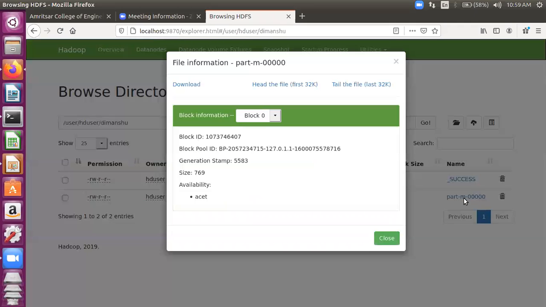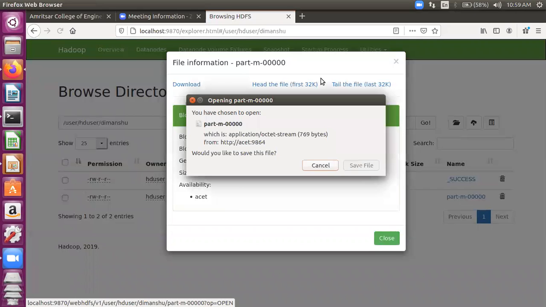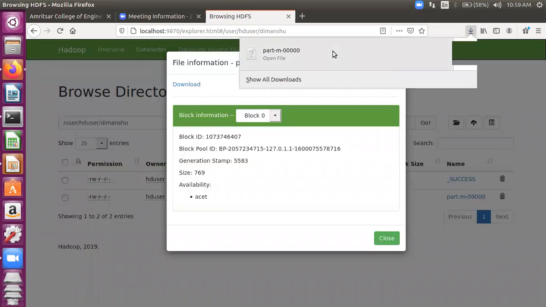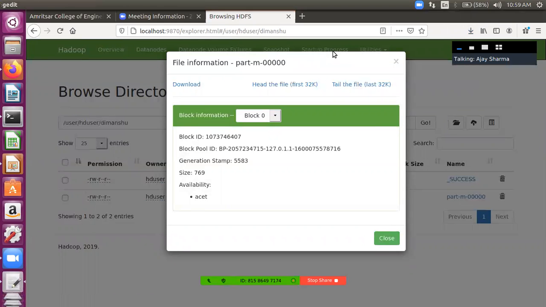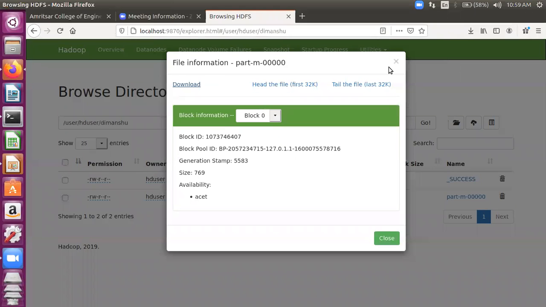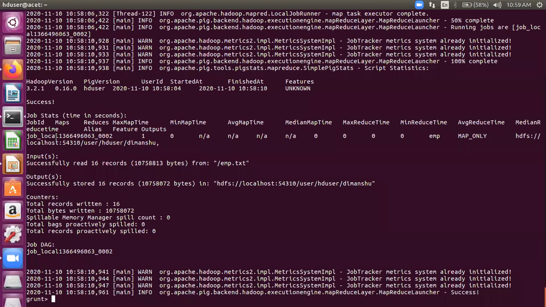So if I open this file here, if I download this file here, the file now I can save. It is here. If I open it, you can see all the records here, but see they are separated by default by tab, because I didn't mention how to store them. So if you don't mention how to store the file, it would be stored as a tab separated file, which is by default. Okay, so let's get out of here. Let's go here. We can also view our file here.